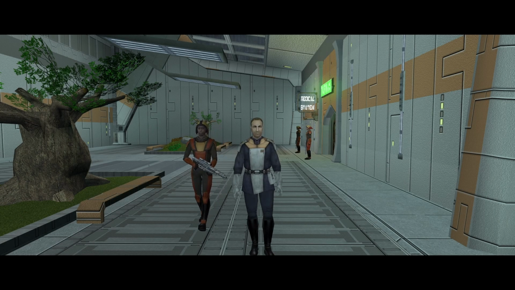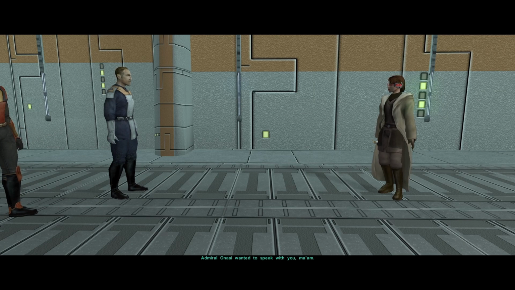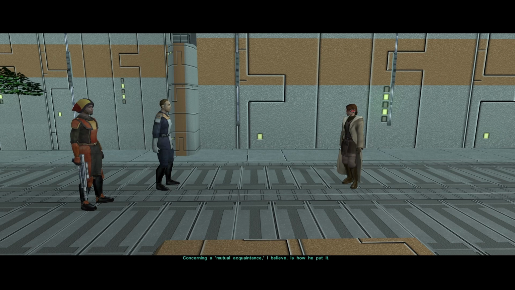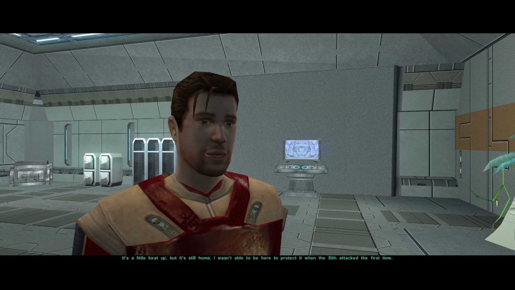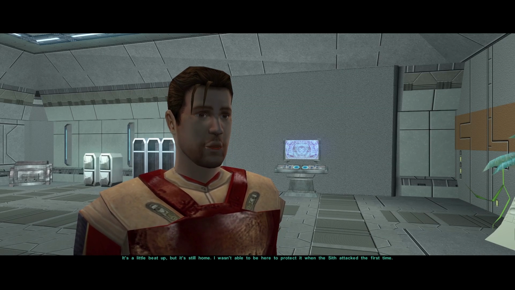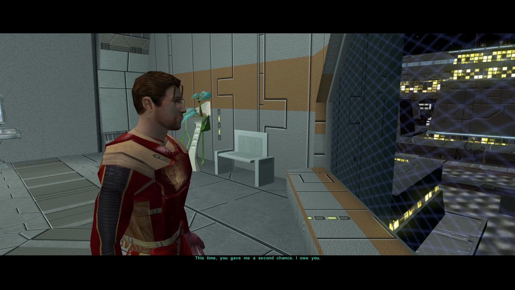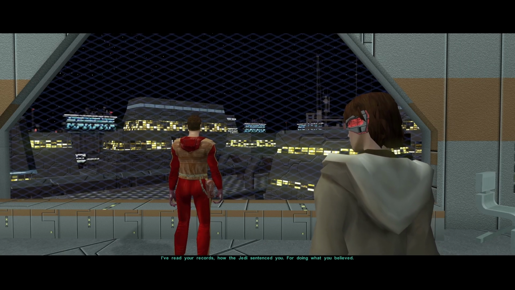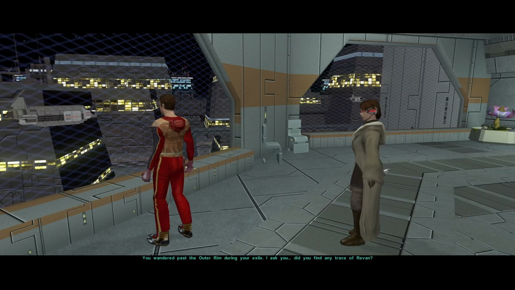Returning to Telos, we are requested to meet Admiral Onasi. For the fans of the first game, it's a nice piece of fan service. The meeting is mainly centered around Revan. Onasi is curious during our time in exile in the Outer Rim if we came into contact with his friend. He gives the player of the first game a continuation of what happened after defeating Malak and destroying the Star Forge.